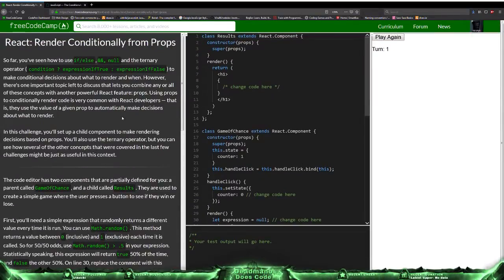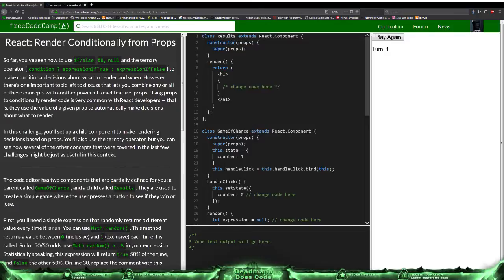Render conditionally from props. So far you've seen how to use if else and null. Where did we learn about null? And the ternary operator. Condition, expression if true, expression if false, yeah. To make conditional decisions about what to render and when. However, there's one important topic left to discuss that lets you combine any or all of these concepts with another powerful React feature, props.